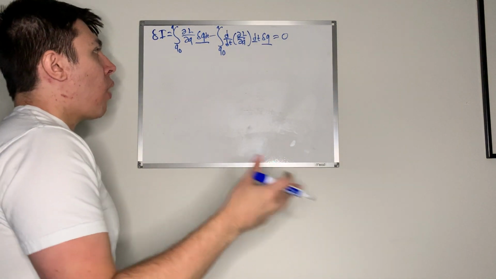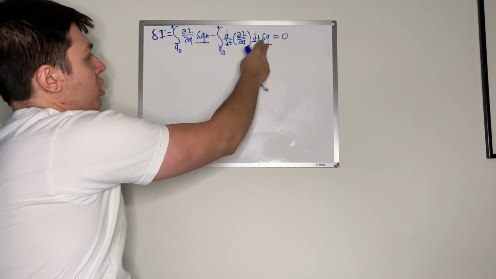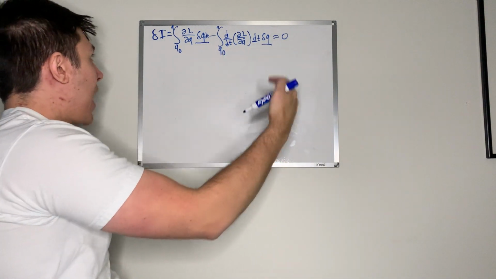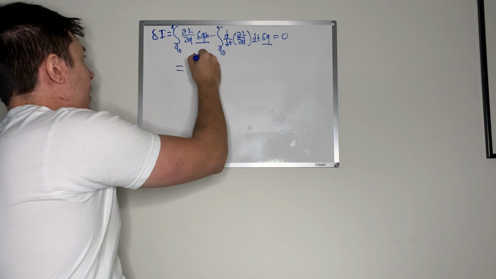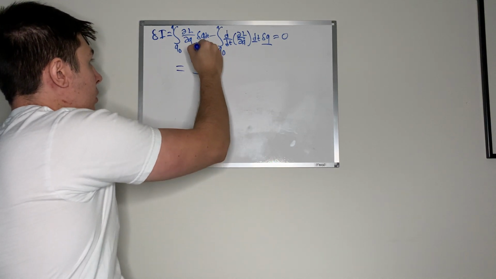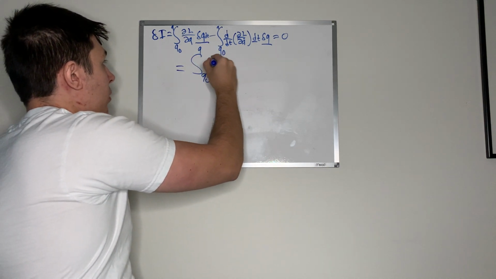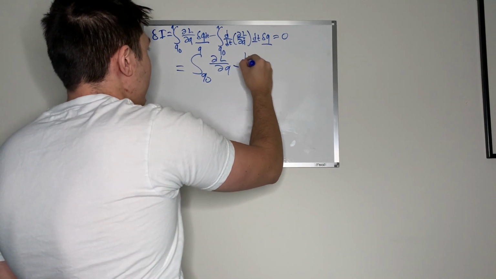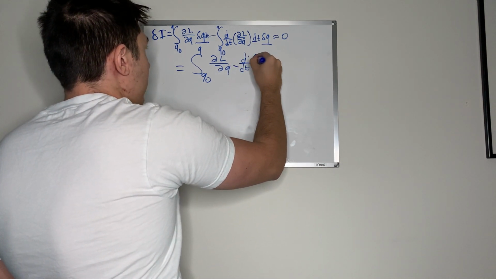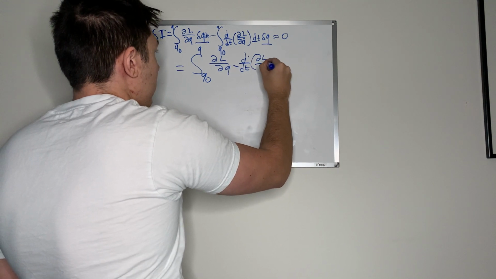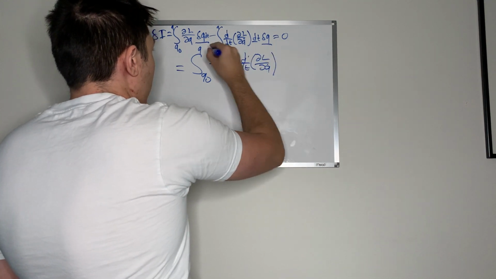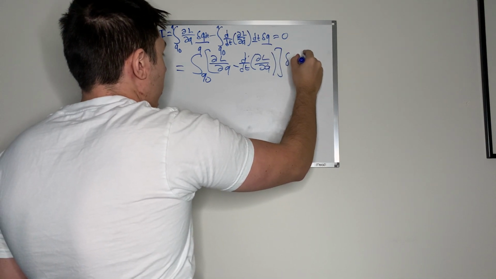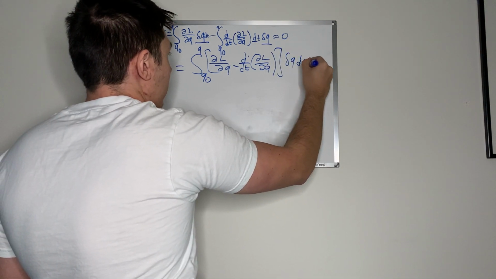But for now, of course, I'm just going to switch the order of this, right? And because I switched the order of this, I can factor it out, and I'm left with this: partial L partial q minus d/dt, all factored by this partial q dt, equal to 0, right?